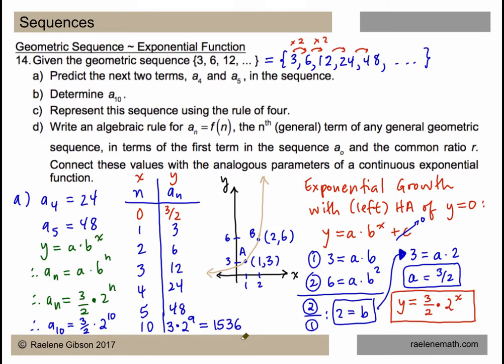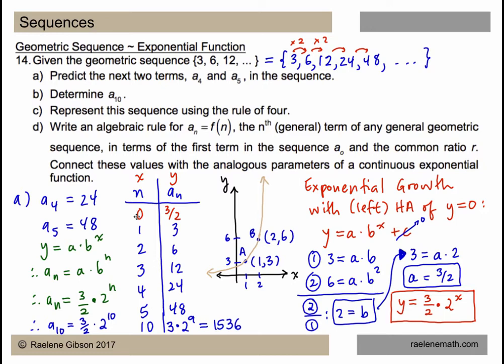So here are the conclusions for this question. We see that a_4 is 24 after doubling 12, and doubling again gives us 48. Representing in a table of values is a little bit different from how we represent sequences, because we don't need to see the 1, 2, 3, 4, 5, but it helps us to connect it to ways we've already been working, so why not take advantage of that?